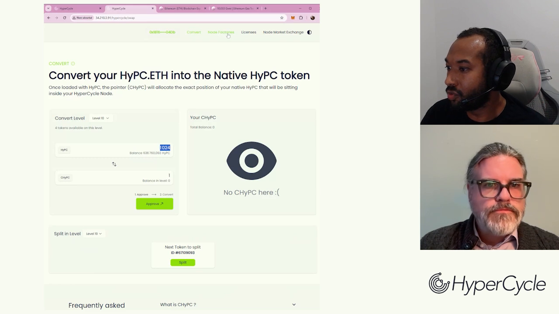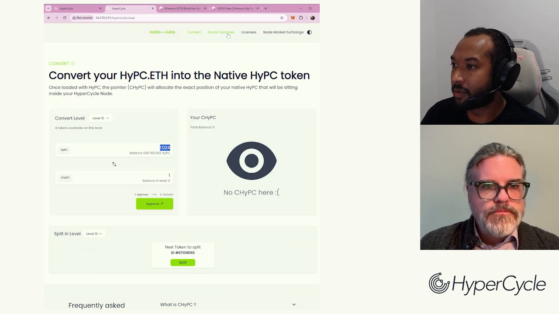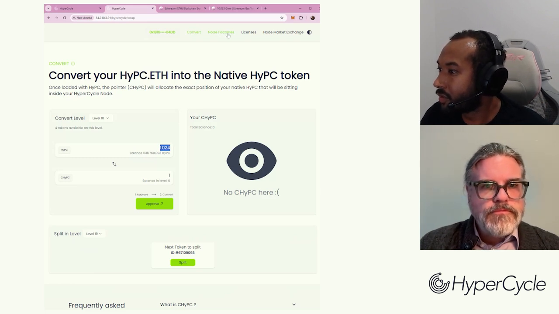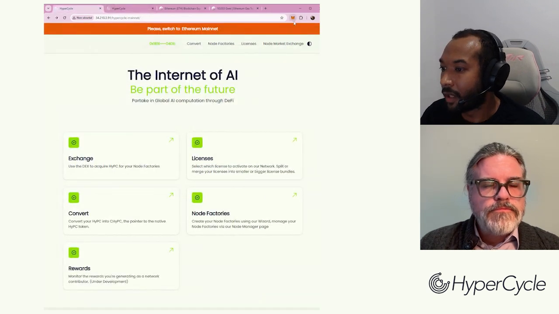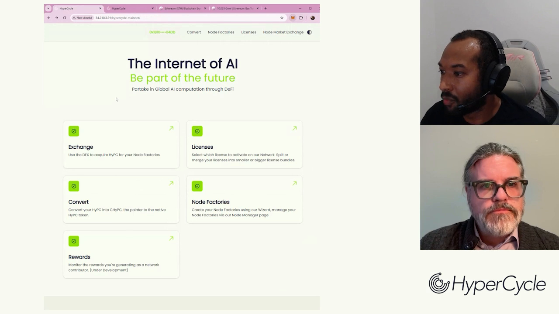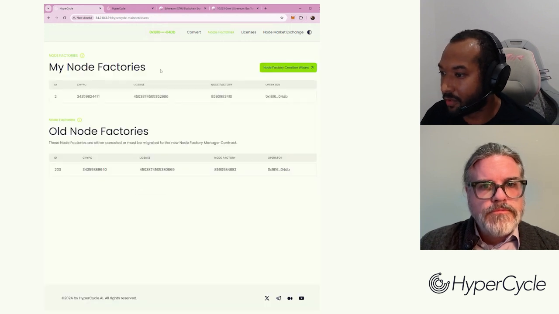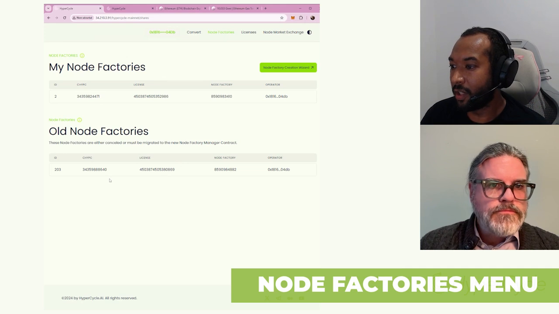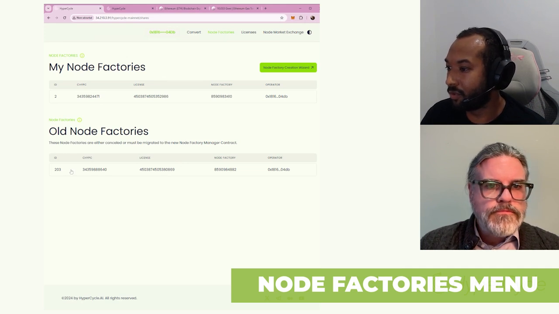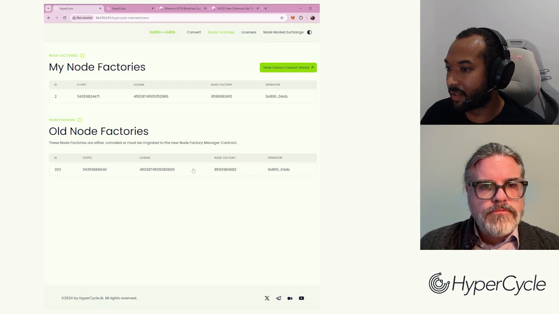And the last menu, and maybe the most important one, and for this I'm going to change to this wallet. The node factory menu is one menu that has changed a lot. If you already created some node factories with a previous version of the dApp, they will be listed in this category of all node factories.